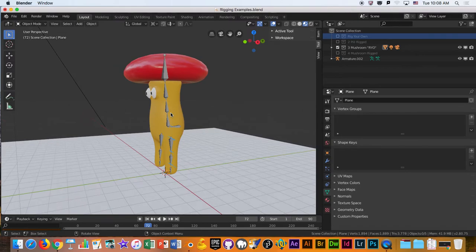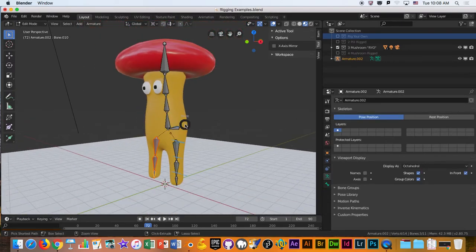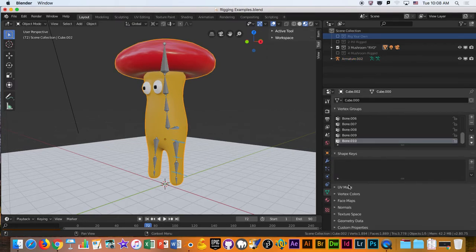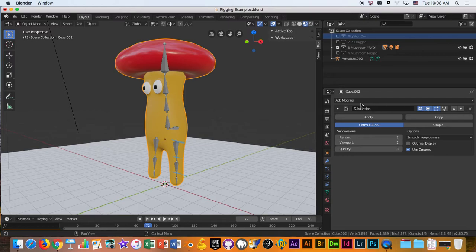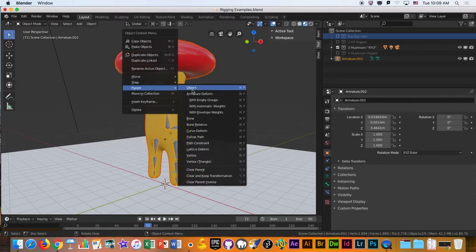Anyway, so we have our bone structure set up. We can now choose the mushroom, then hold Shift, choose the armature, right-click, parent, and what's our option we're going to choose? Anybody? Yeah, right.